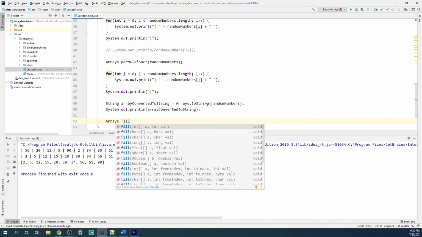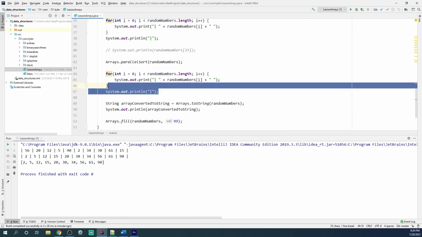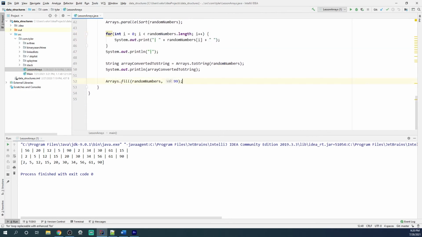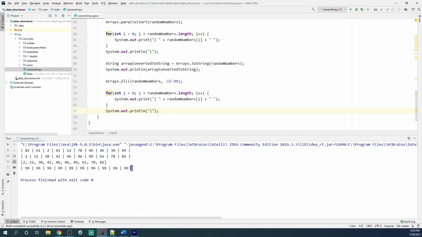The first one is the array, and the second one is what value you want to fill the array with. So we'll say Arrays.fill randomNumbers, and let's say 99. So let's go get this print method, paste it, and then run this again. And this time, all the values are going to be 99.